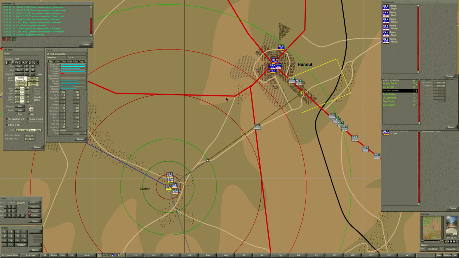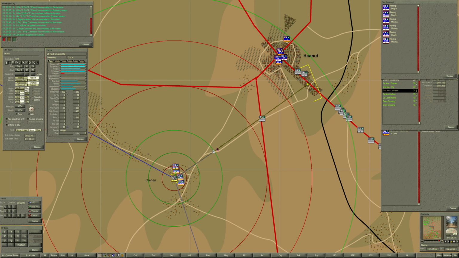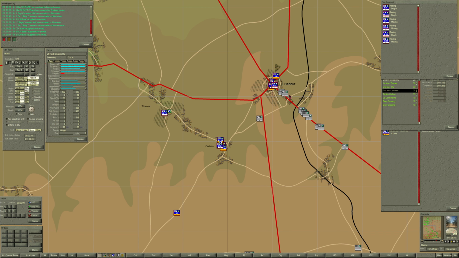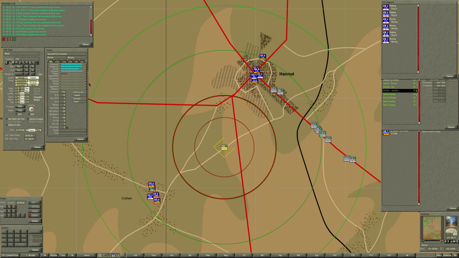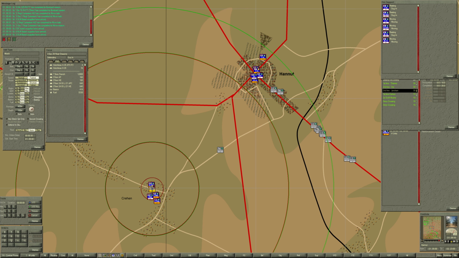And attack there. Distance shortest. Be aggressive. Continue the attack as long as it takes. Start at 10:30. Gives the Germans some time to become a somewhat better target.